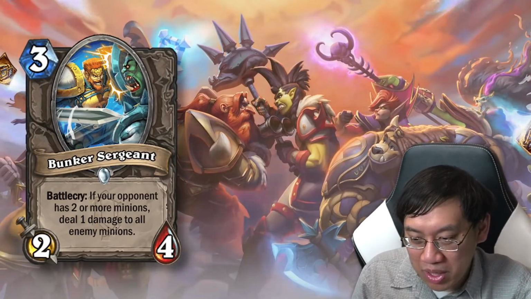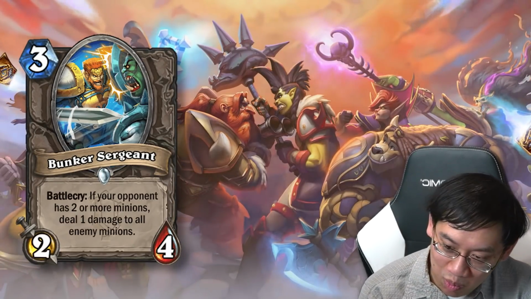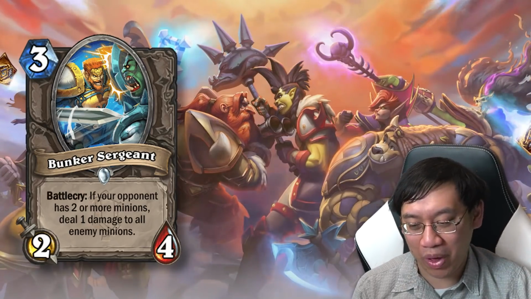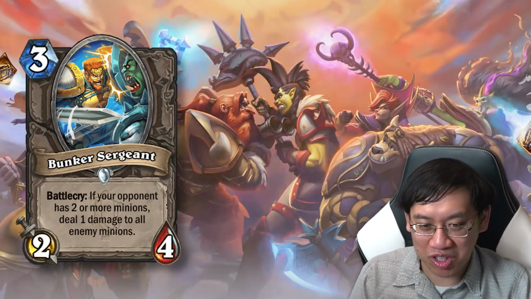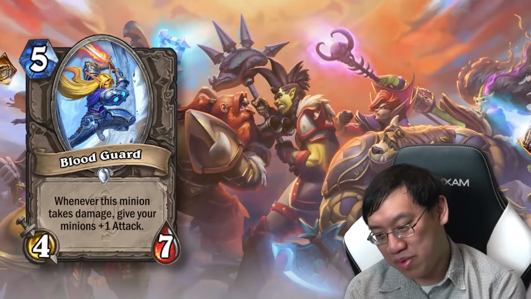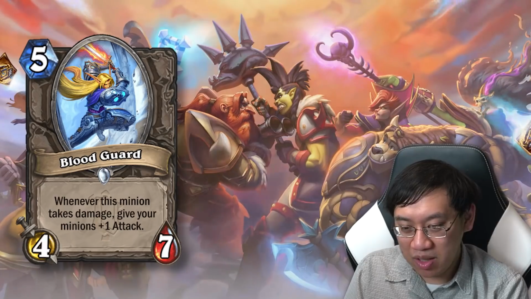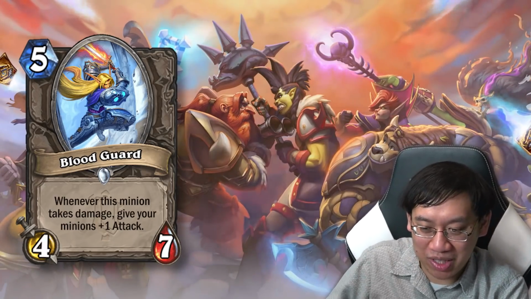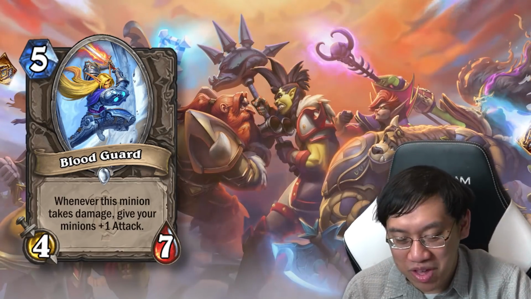Bunker Sergeant, 3 mana 2/4, Battlecry. If your opponent has 2 or more minions, deal 1 damage to all enemy minions. I'm actually not entirely sure that a 3 mana 2/4 Battlecry deal 1 damage to all enemy minions is that good. Like, even if it weren't conditional. And then Bloodguard, 5 mana 4/7. Whenever this minion takes damage, give your minions +1 attack. Similar to the previous cards, this one looks like filler to me, just because 5 mana 4/7 with an ability that doesn't go off that quickly.